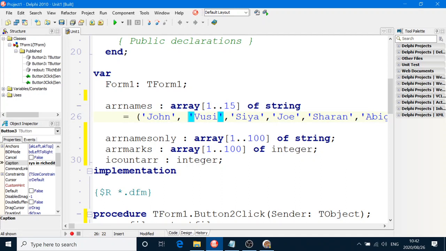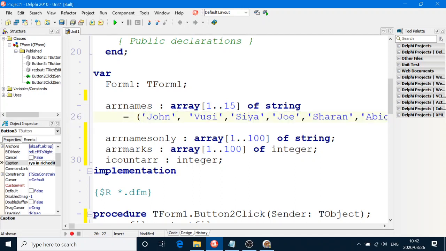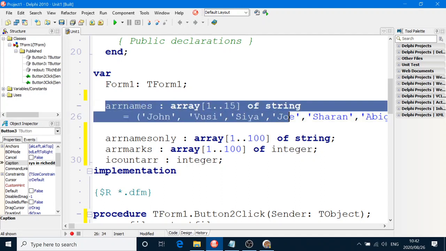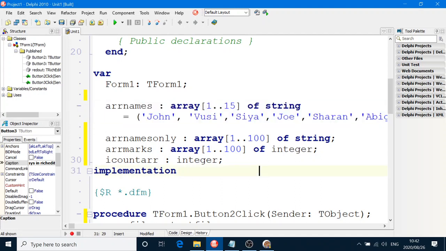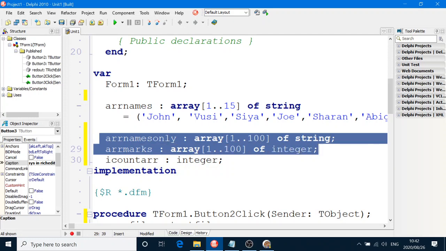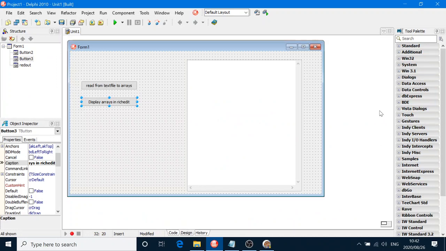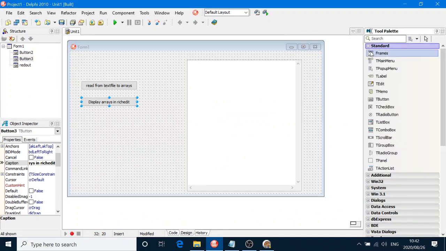It's not a constant, so we can sort this array, and we are going to sort it now. We can also sort these two as well, but let's just sort one array. Let's go and put a button on the form to sort one array.